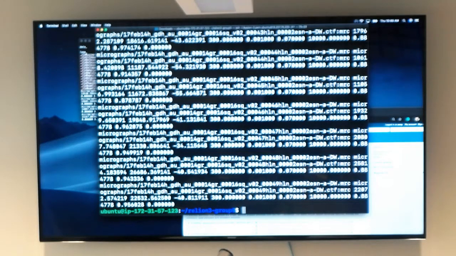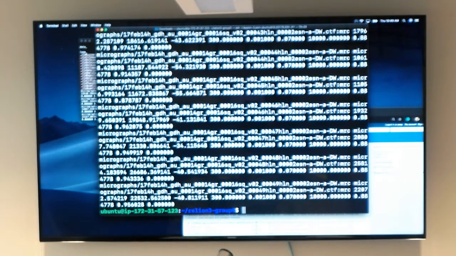So there may be occasions where you do CTF estimation on your aligned sum instead of your dose weighted, or you did particle picking on one preset versus another preset. Maybe you did Topaz denoising. So then you would have to make sure that your naming structure is uniform. So if you want to work on your aligned dose weighted, but you did your CTF on your aligned, you might have to change this name from the aligned to aligned dose weighted.